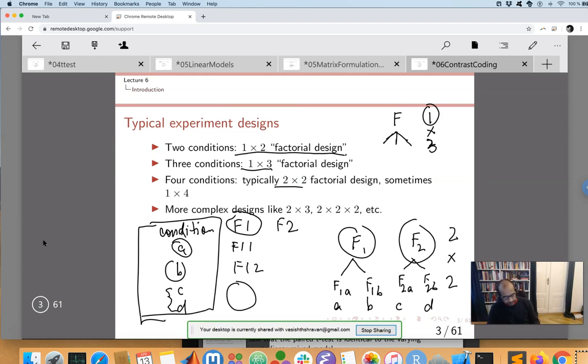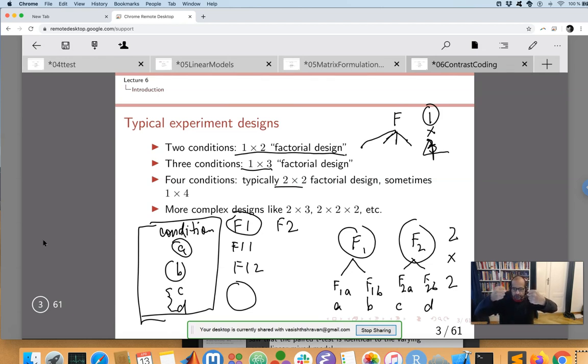All right. So you can have more complex designs. Sometimes a 2x2 factorial design can be seen as a 1x4 factorial design with one factor with 4 levels. So you can have a situation like this, one factor with 4 levels. It's really what the basic underlying question is that you're trying to answer, right? You can have a situation where you are just manipulating the length of, let's say, a subject-verb dependency.